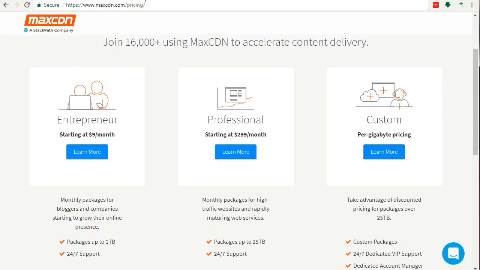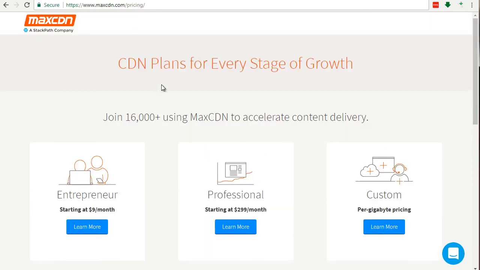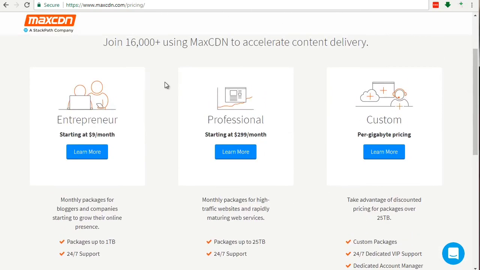So the next thing we have is MaxCDN, that is maxcdn.com. As you can see, the pricing is actually a little bit cheaper than Cloudflare. MaxCDN is really good as well, and it's really hard to say whether MaxCDN is better than Cloudflare or Cloudflare is better than MaxCDN, because at the end of the day, it really depends on your preference.